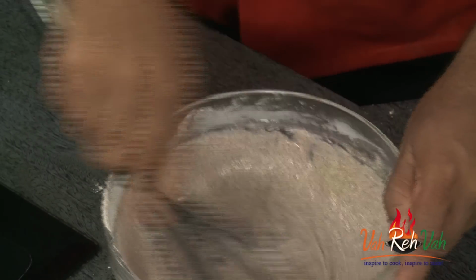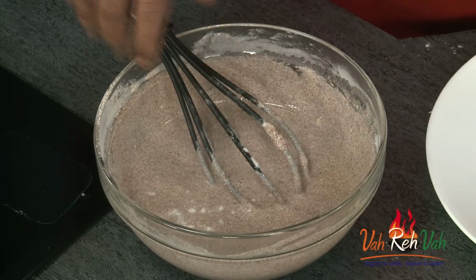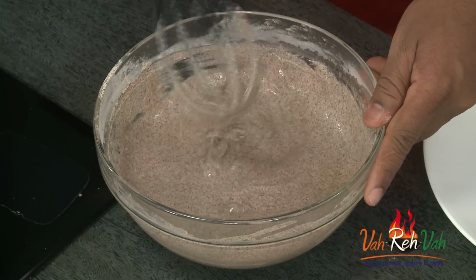This is good. I just tasted this, I did not add salt at all, so I'm going to add a little bit of salt into this. Now this is ready to become dosas. Now the ragi batter is all ready.